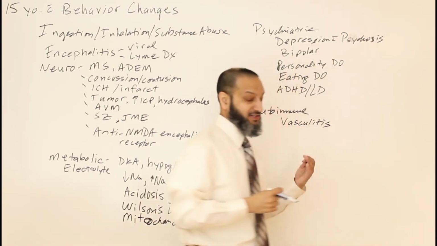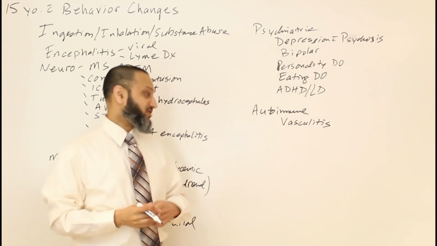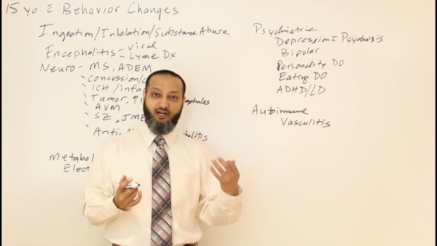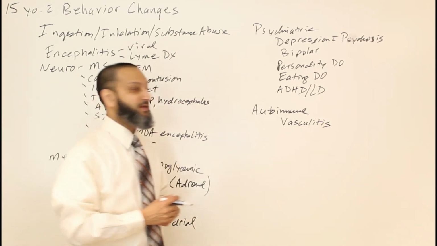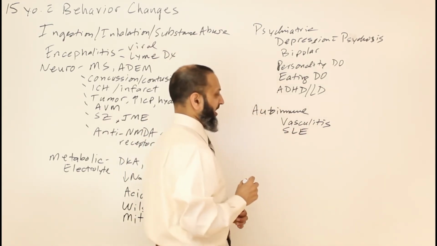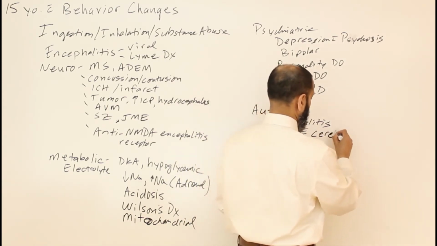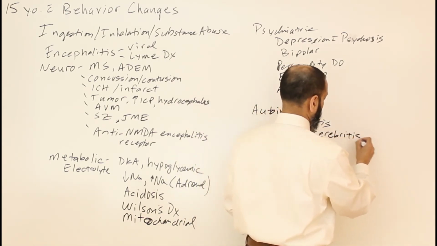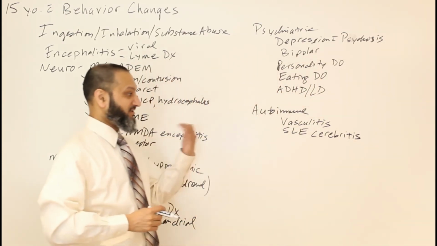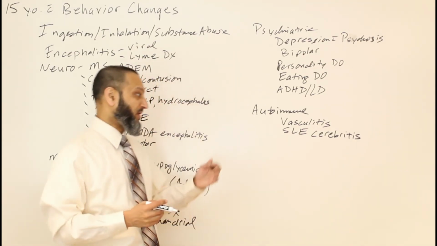There are lots of different types of vasculitis processes that can cause behavior changes, CNS involvement, electrolyte abnormalities from renal involvement. So there's a lot of different things that could be happening. As part of this, you always have to think about lupus and a complication of lupus, like lupus cerebritis, which can also present with encephalitis and behavioral changes.